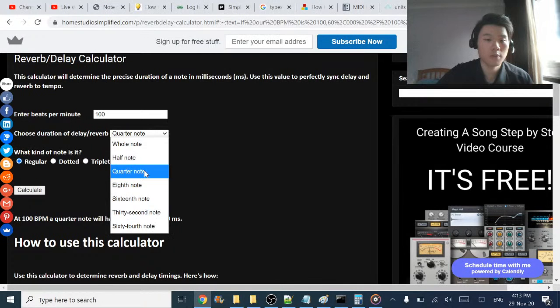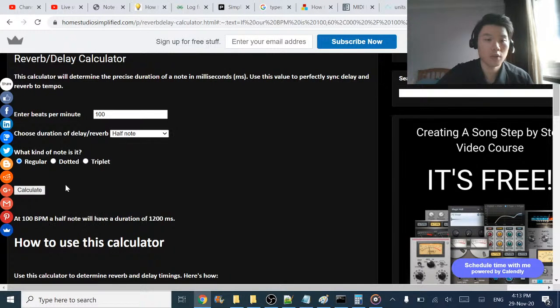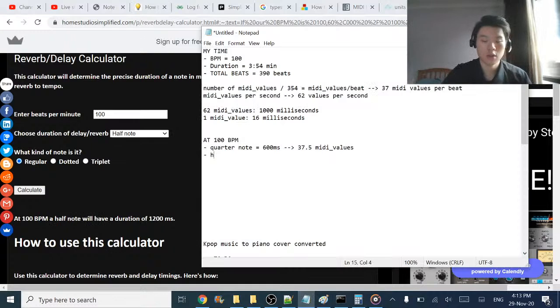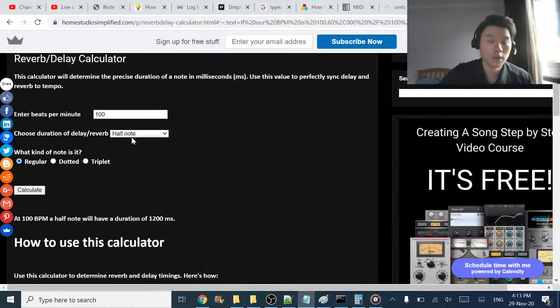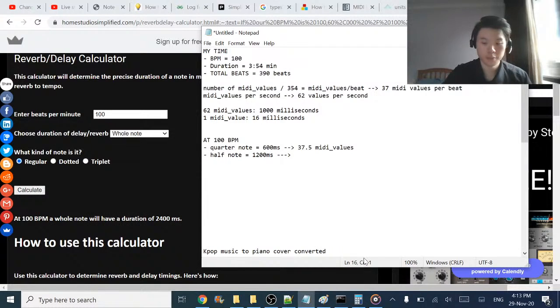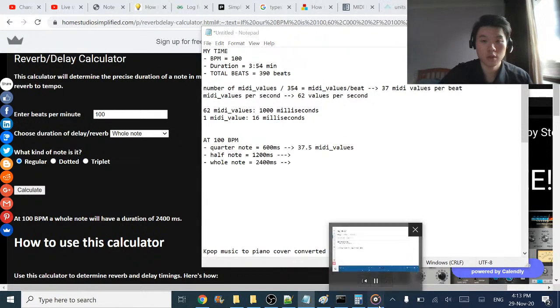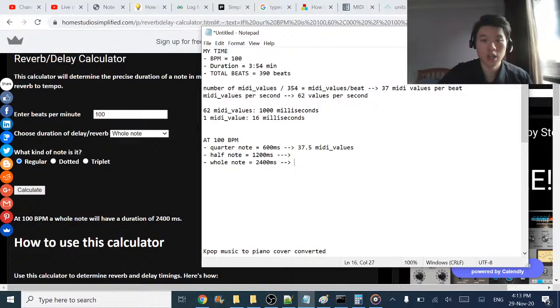Oh, there's so many of them. Half note. A half note lasts for 1,200 milliseconds, and a whole note is double that. So this is just times 2.